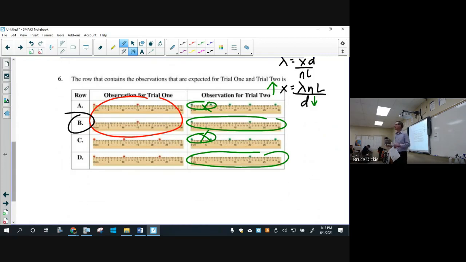Listen, guys, this one tests you a little bit on diffraction interference, but the main thing with this is not diffraction interference. It's the skill of how one variable affects another. You have to interpret that in the context of diffraction interference. But that skill we've seen a number of times throughout all of the units, right? How does one variable affect another? Get an equation and rearrange for the variable that you're trying to find the effect on. What happens to X? Get an equation and solve for X. Got it? And do what we just did there.